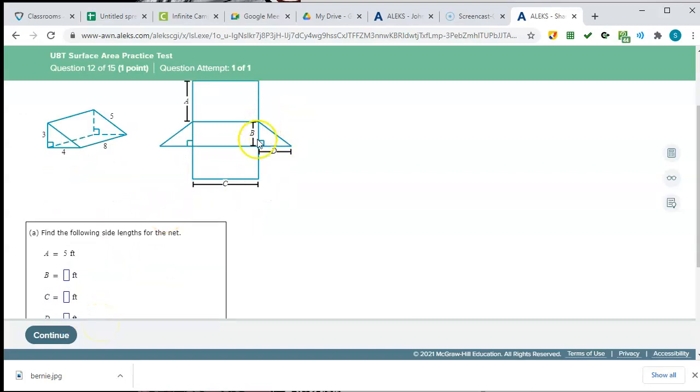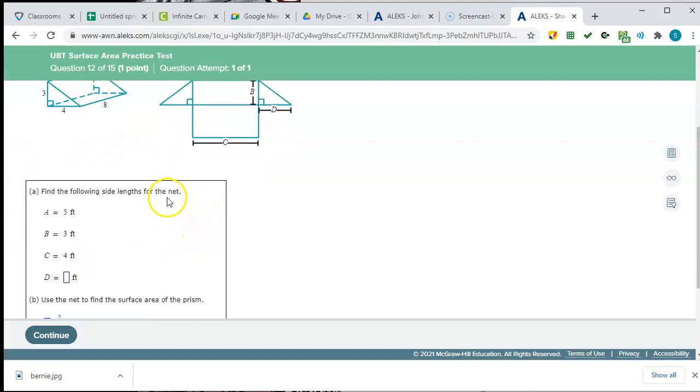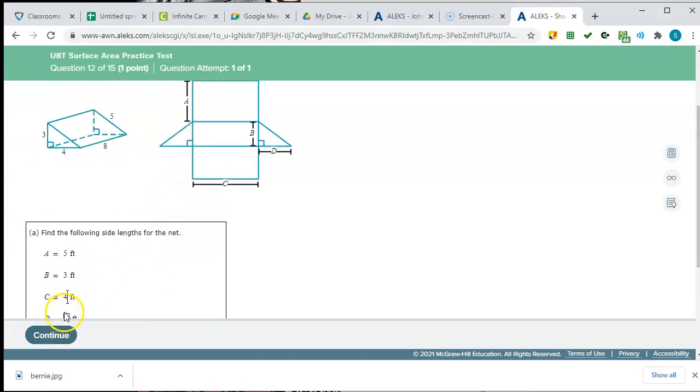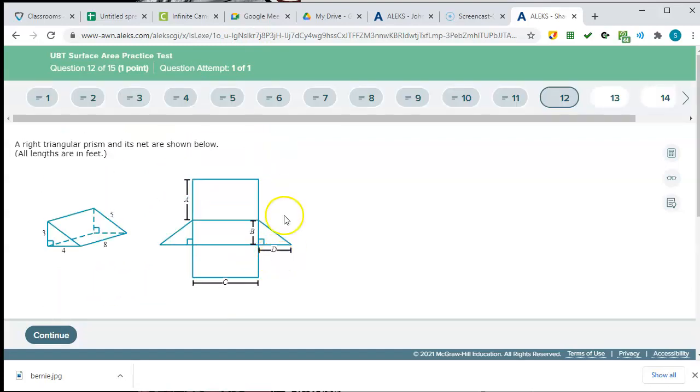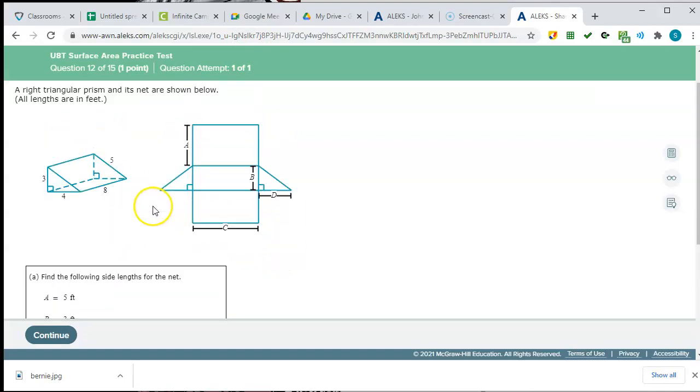The B, that looks like the short side of the triangle, so that's going to be the 3. The D is that middle side, so we've got C and D, so that's our 4. Now the very long, that was D. D was 4. The C is our very long side that is like our rectangular side, which is our 8. Good. So let me just throw those numbers back over here so we can see them in context and help us find our areas.